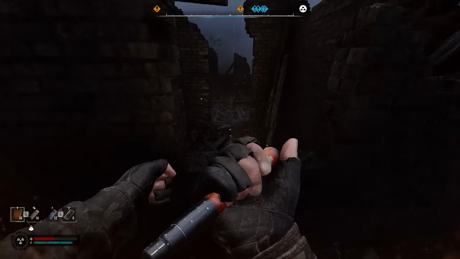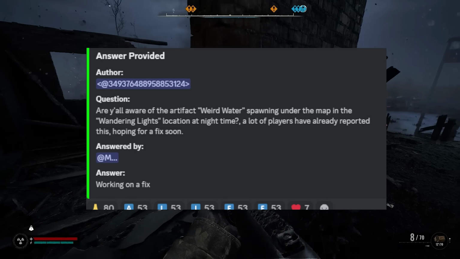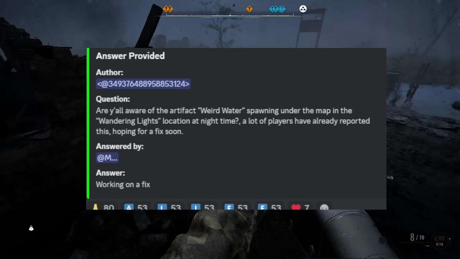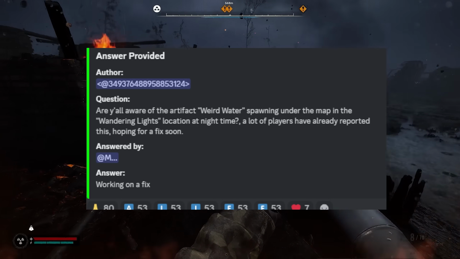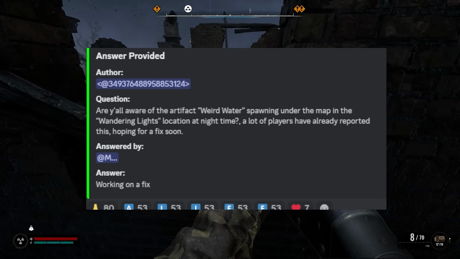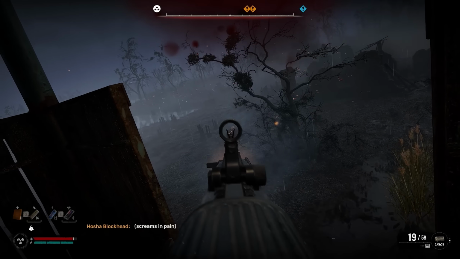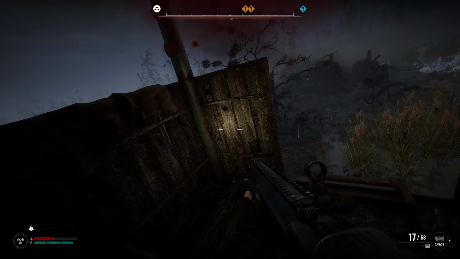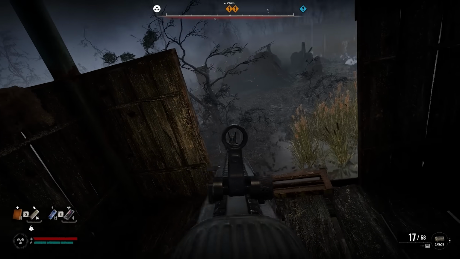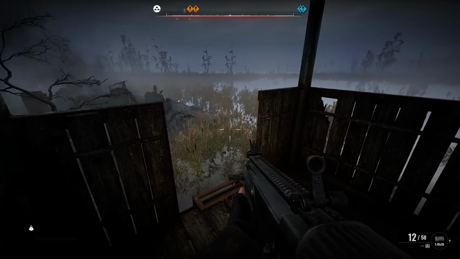And they're also looking to fix some really annoying things that happen with certain artifacts. For example, are you all aware of the artifact water spawning under the map in the Wandering Lights location at nighttime? A lot of players have already reported this, hoping for a fix soon, and the answer is they're working on a fix. So yeah, it's important that the artifacts aren't falling through the world, because that is probably one of the most frustrating things, not being able to pick up an artifact that you really want.